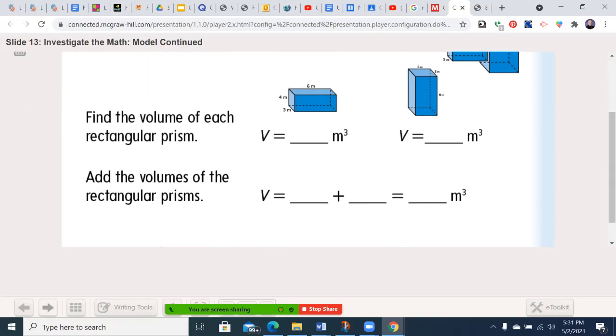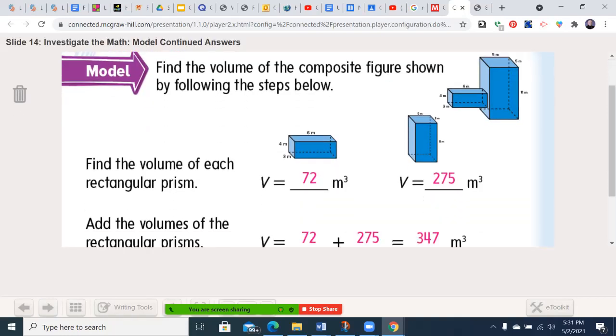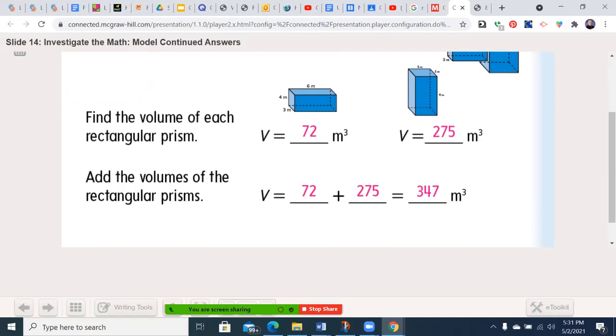In fact, let's have it drawn out here for you. So here's the volume of this by measuring these three numbers like we've done in a previous lesson, 275. Here's our 72. Add them together. And notice we have m cubed. That is because we are multiplying three dimensions. This, and this. If we were doing just, say, the front face of this, where we were multiplying this times this, I would only have m squared. But because we are multiplying 3, it's m cubed.